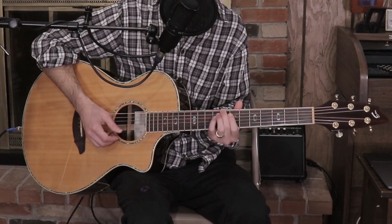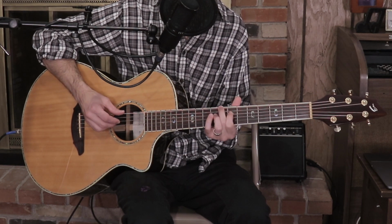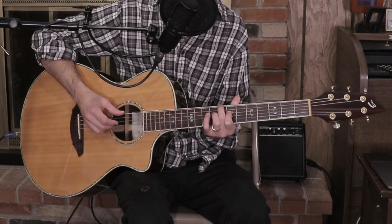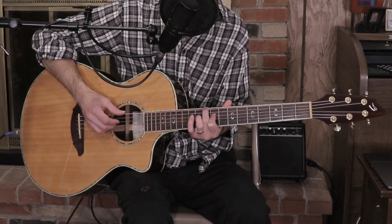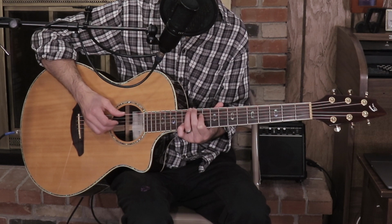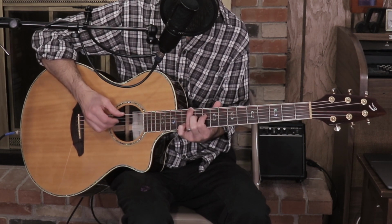And then the instrumental right before the verse. All right, so that is a lot to break down, and I'm going to start with the first part, which kind of actually repeats itself. So you have your middle finger on the low E, 8th fret, index finger on the D, 7th fret. That's your first note. I'm using my thumb and my middle finger to pluck those, by the way. Slide that shape up. Now you're on 10 for the low E, 9 on the D. And then 12 low E, our ring finger is covering that, and 10 on the D.